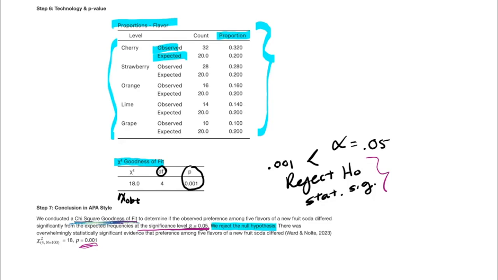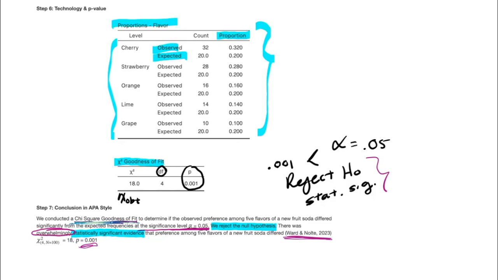In a proper paper, you would just say the next sentence, that it was statistically significant. So here we reject the null hypothesis. You need to write that. You're going to say that it was statistically significant. How statistically significant? Well, you use the Ward and nullity table. This table is in your notes, and it classified that p-value as overwhelmingly. So you need to add that little sentence there.